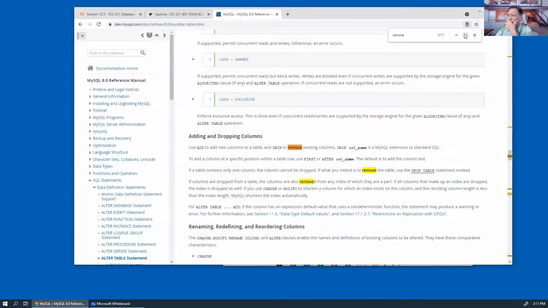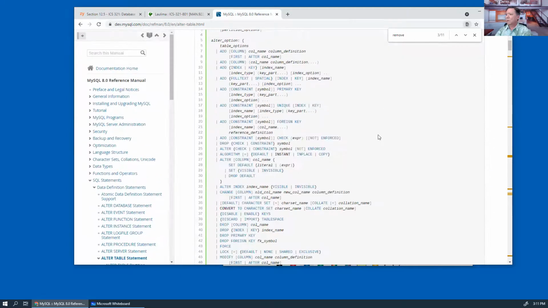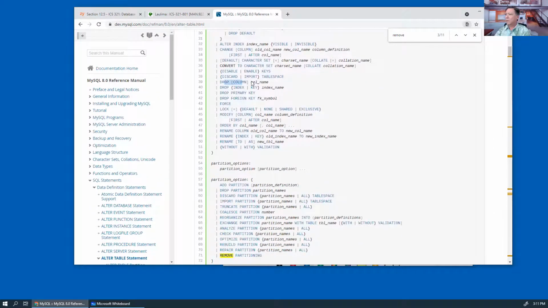This one says to use the word drop, and oh, it does. That's right. Okay, that's what we use. We use the word drop. Let me go back up to the top here. Drop column name. Okay, it's that simple.